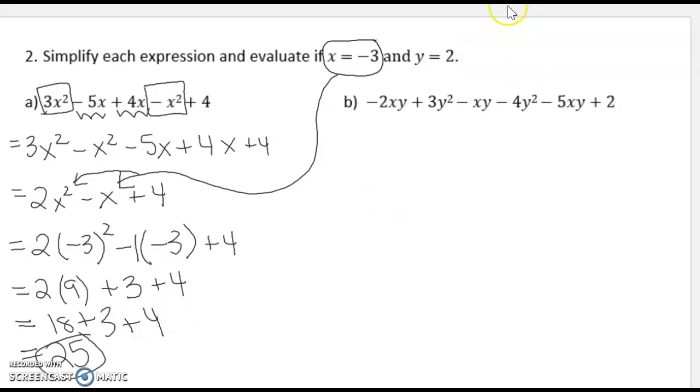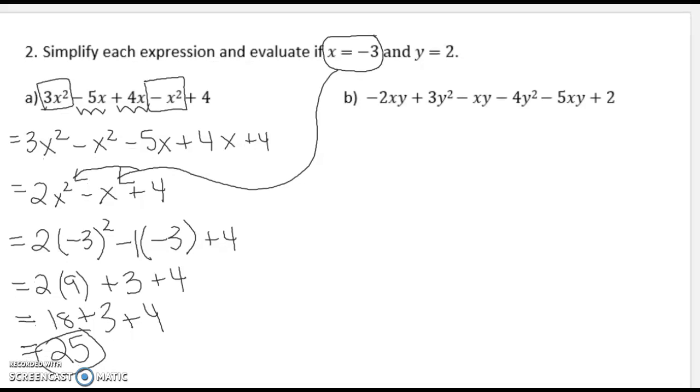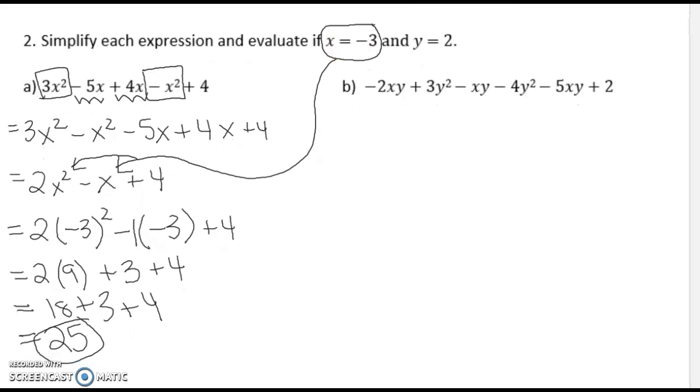Let me just move this down. Okay, so here we go. Alright, so equals. I'm just going to put a box around my xy's. So that's an xy. That's not. This is. Always take the sign with it. Okay. And then our y squared. So let's do a little squiggly. Here's a y squared. And then that's a constant. So let's group our like terms together.